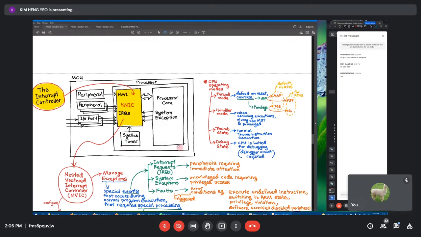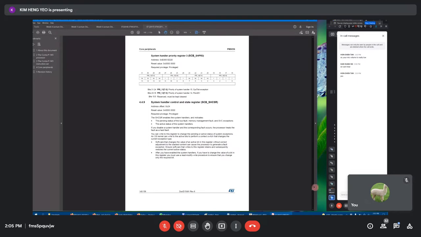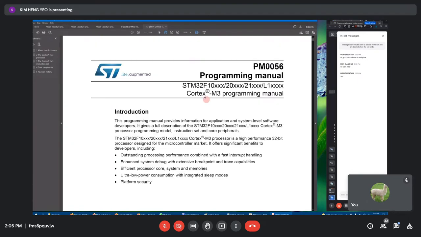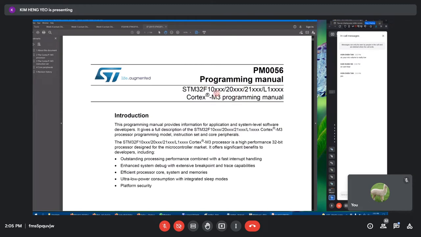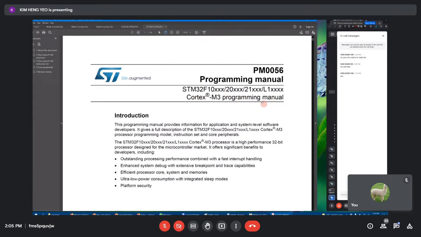So for what's inside the processor, you have to refer to another data sheet, and that is the STM32F Cortex-M3 programming manual. You see, there is another programming manual. This is the programming manual for the processor, and this is the programming manual for the microcontroller peripherals. Some students ask me, where is the SysTick timer? They cannot find information on the SysTick timer inside this manual. I was looking for it too, so I couldn't find it. Then actually, the information for the SysTick timer is inside another data sheet. It's inside the Cortex-M3 programming manual.